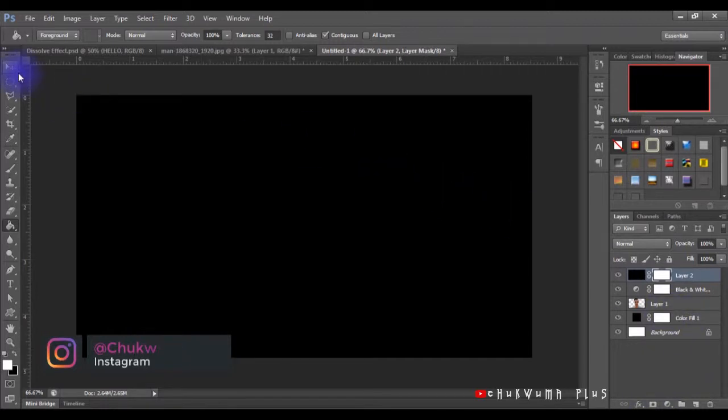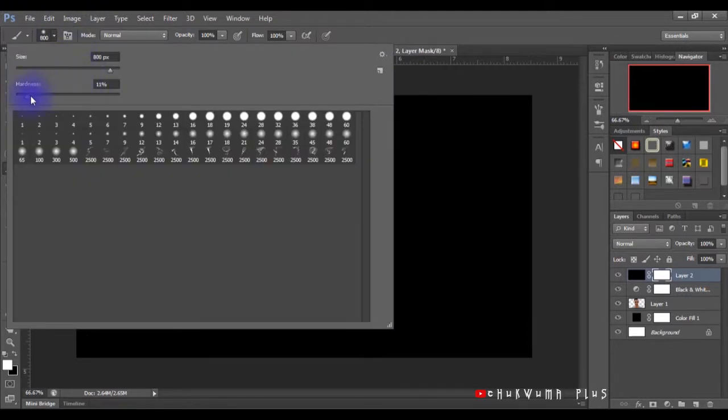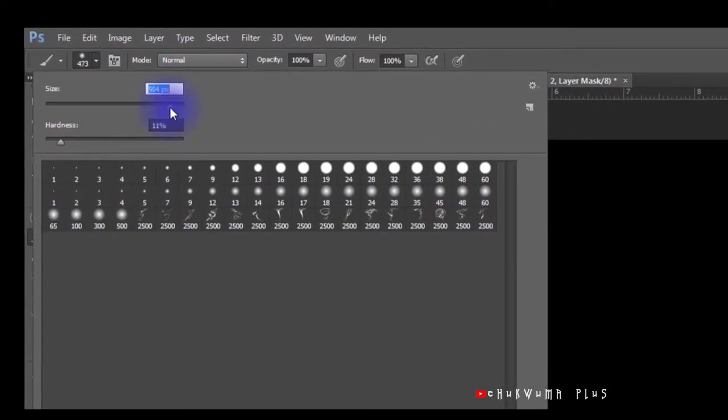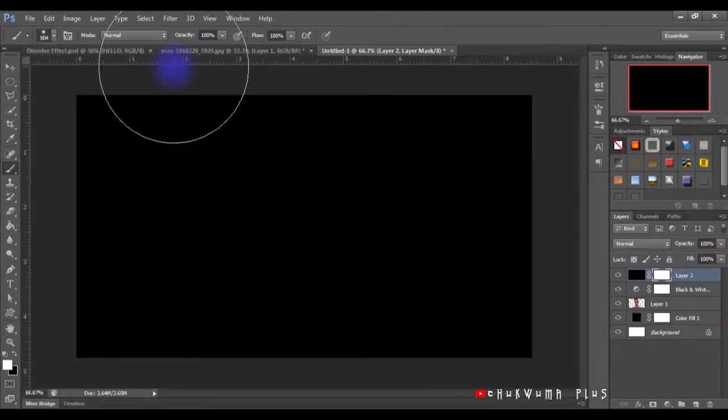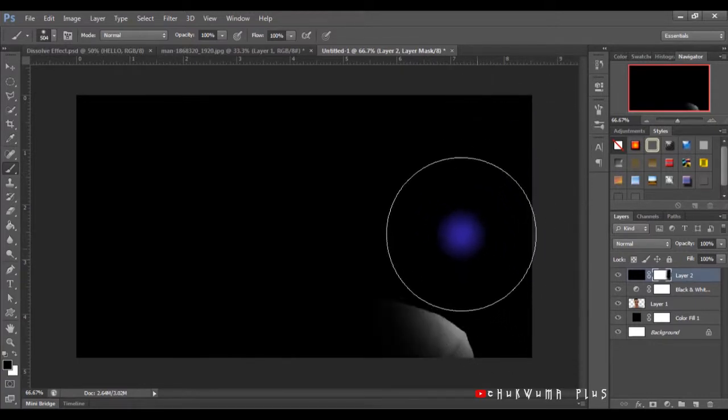Alright, so I'm going to click on my move tool, click on my brush tool. I'm going to be choosing hardness of 11, size of I think like 500 or 5 something. Between 500 and something is okay. Make sure that your opacity is 100%. I did not switch this color to black. Now if you're having a white layer mask, the best thing you want to have is to set your foreground color to black. Well, if you're having black, you want to set this to white. So I'm just going to review this step by step.